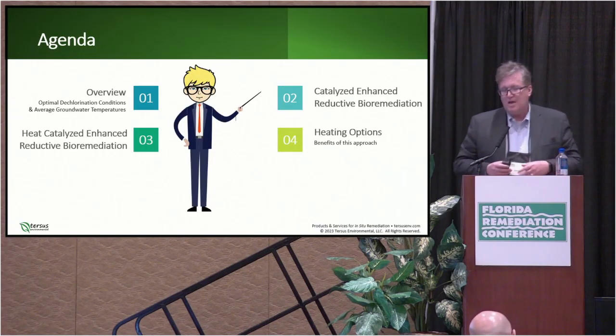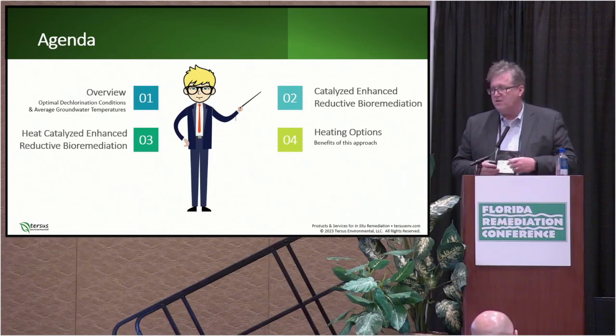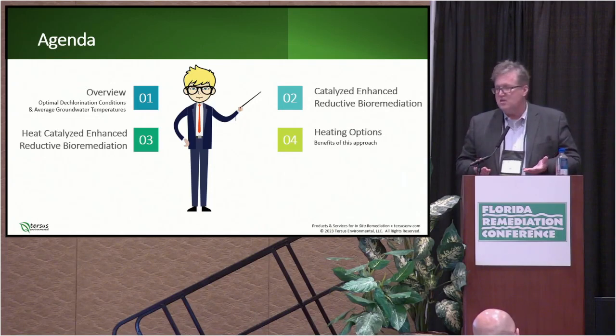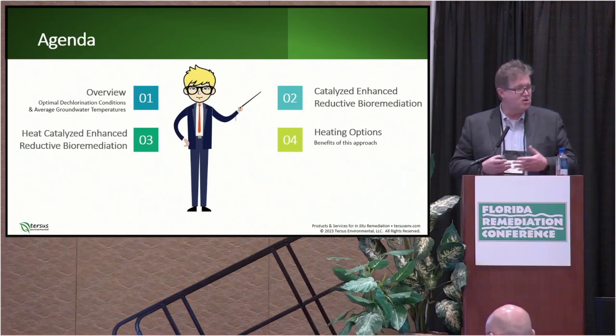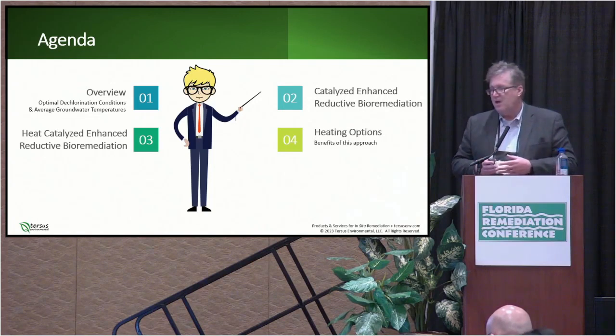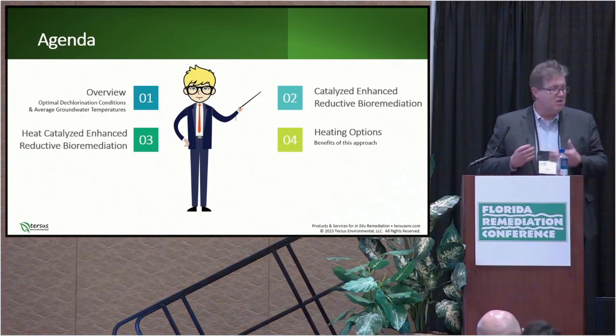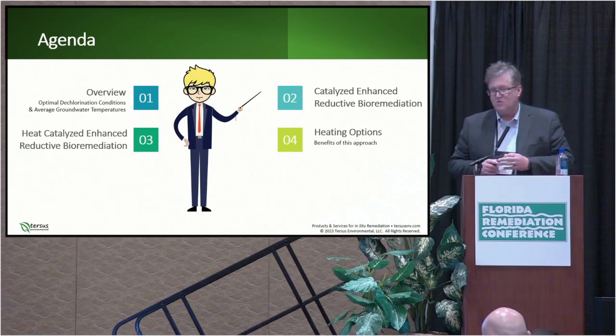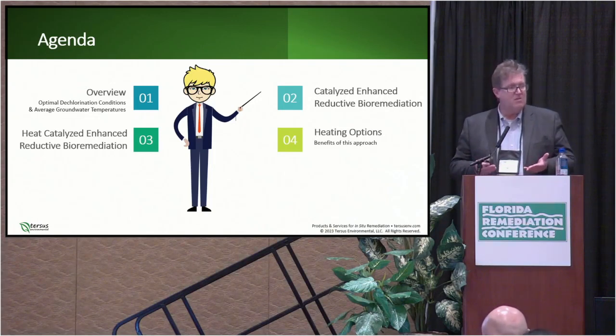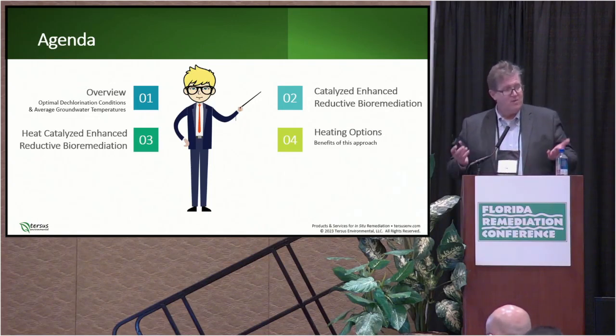So today I'm going to give an overview, briefly talk about optimal dechlorination conditions, and then average groundwater temperatures in North America. From there, I'm going to talk a little bit about catalyzed, enhanced, reductive bioremediation and how that chemistry works, and then move into why we want to add heat to the process to increase the yield and increase the efficiency of the Dehalococcoides or dehalorespiring bacteria, and then go into some heating options.